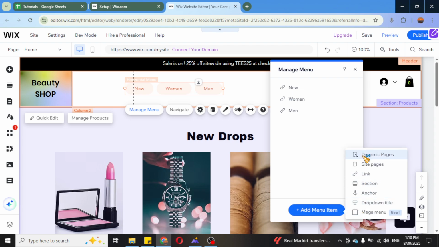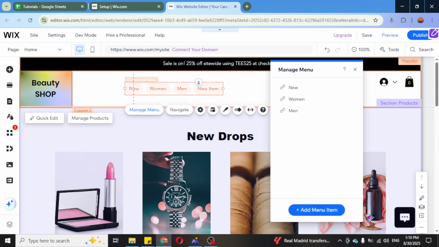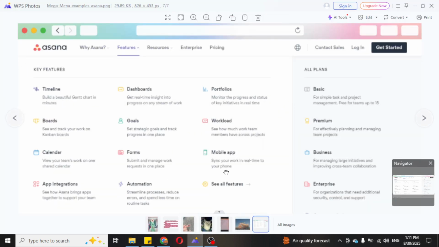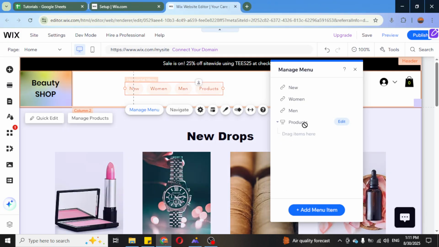You get a list of things that you can add. We want to add a mega menu. Now once you do that, we've added our mega menu. I'm just going to show you an example. For example, I'm going to add a menu called product. This is our menu item. Now what we want is this drop down that we actually call a container. So you're going to click on products from right here.